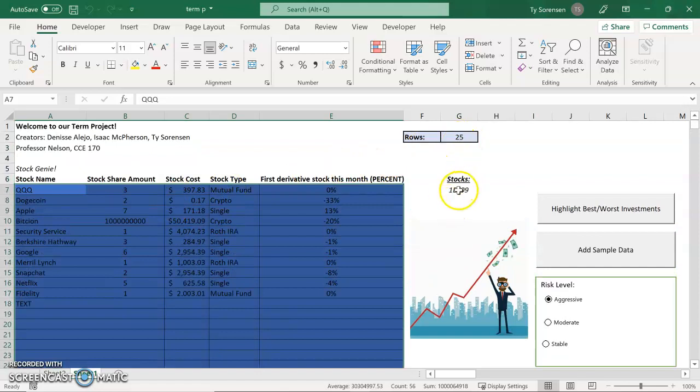And it also will give you a sum total of the amount of stocks you have right here based on your stocks per company or stock name.